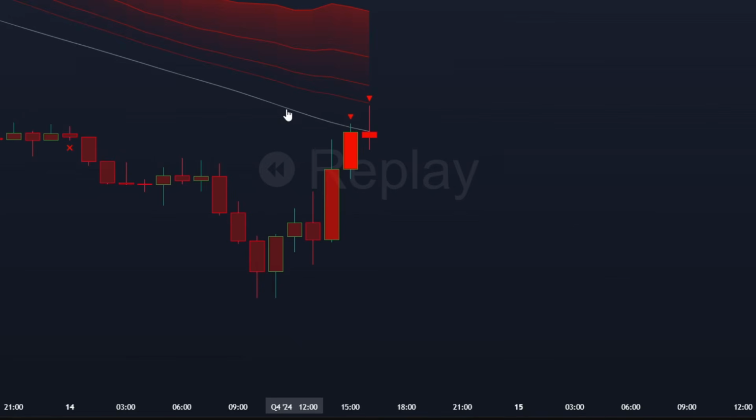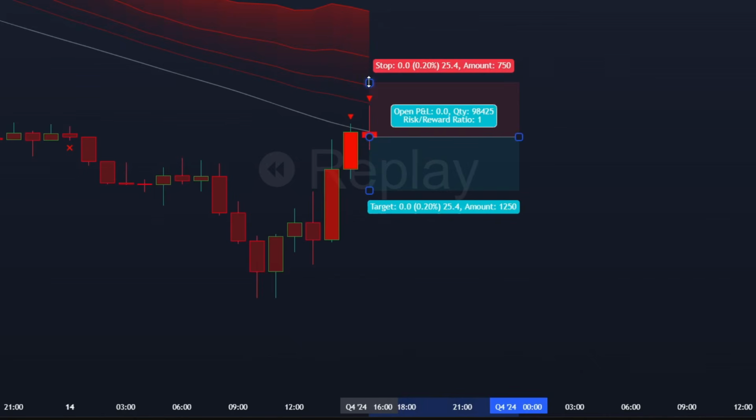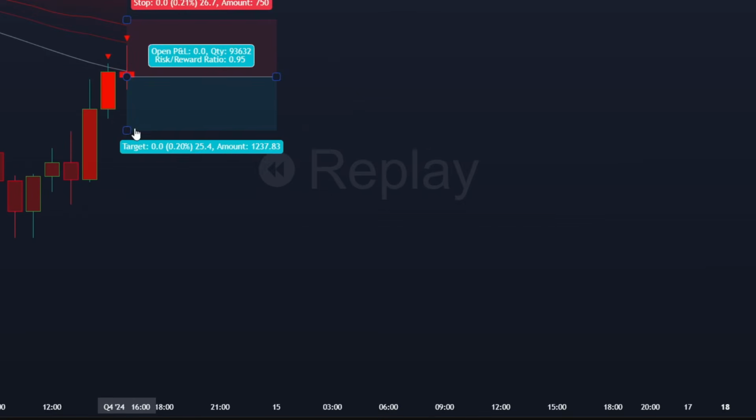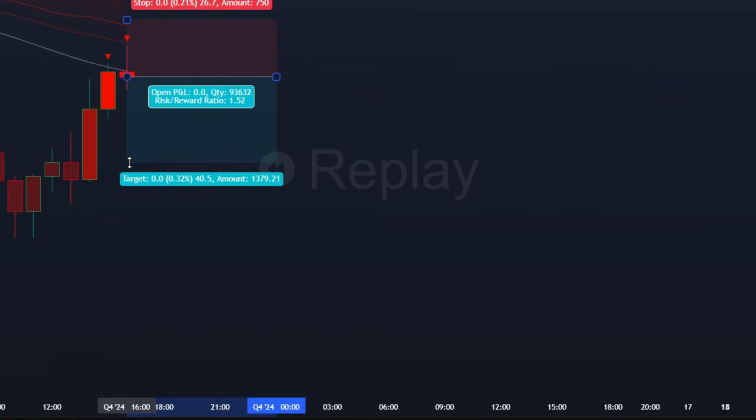Here we can see the basis line turns down, bars are red, and price moves into the 0.618 upper band. A rejection marker shows up with a bearish candle closing at the band, so we can open a sell position over here. At the close, the stop loss goes just above the 1.0 band, and the take profit target will remain the same.